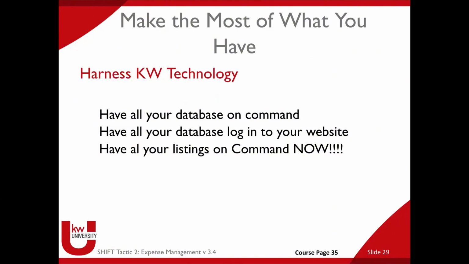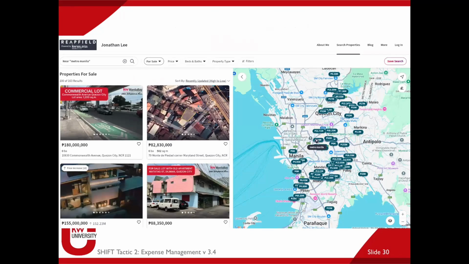If you're running Command, let me share with you one thing that is exciting that we have in Command right now that I think most agents don't take advantage of. Because of the technology that we have, we are now able to gather listings from every agent in our system to be put inside here. And when you show this to your client, they are able to search for all listings. I'm going to do an exercise with you right now. I'm going to put it in the chat box here.